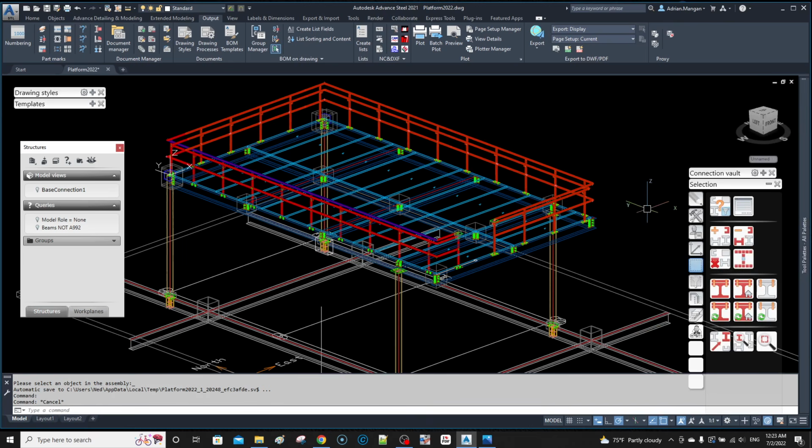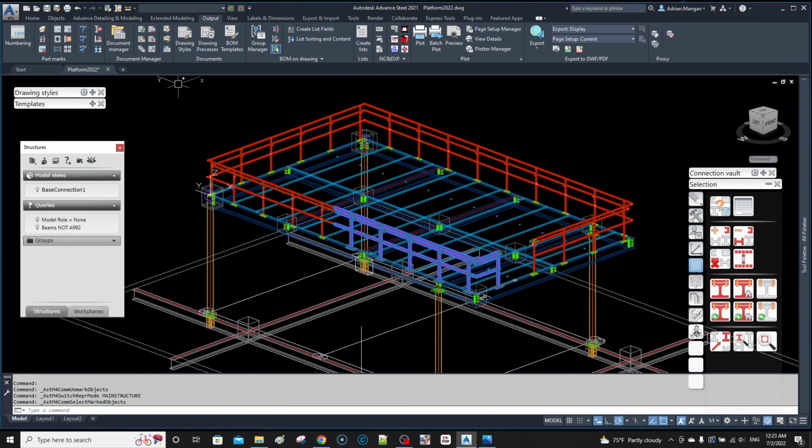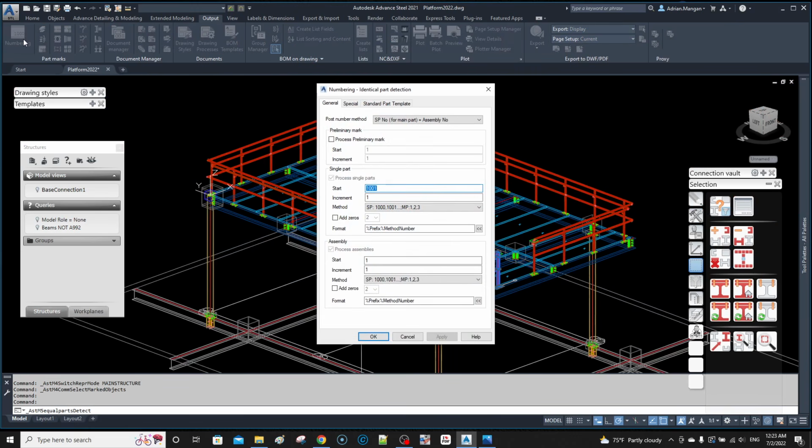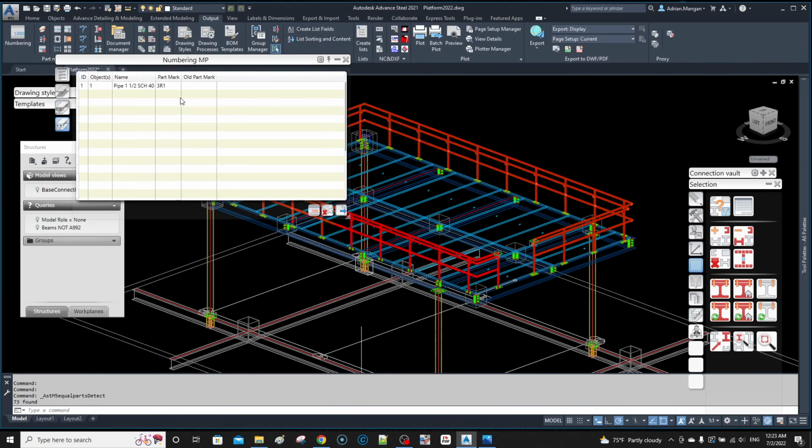So then what I want to do is, if we select this first one, this is how I do it now. Some people will select all these and number them. That's not how I do it. I do it this way, and you can see method prefix. I'll come in here and I will add the lot phase in here, apply, okay. And it's 3R1, because it's R1 but it's on lot phase 3, right?